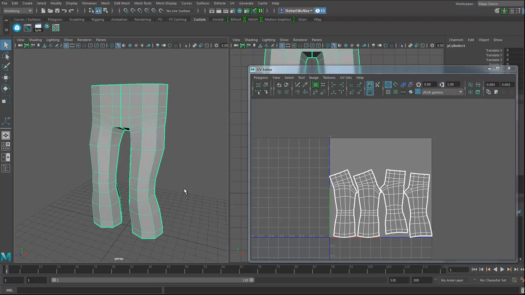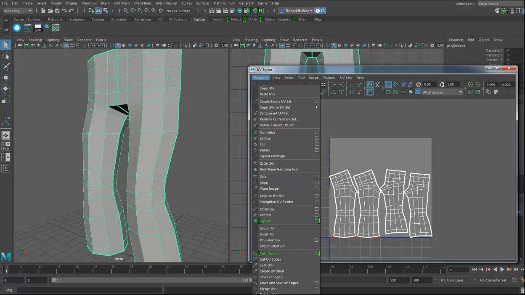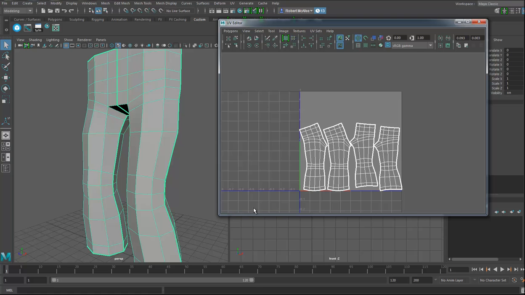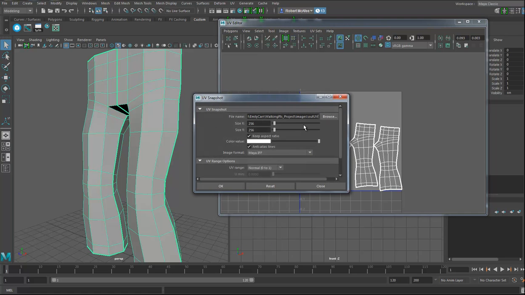And now at this stage, I could take these and go to polygons, and there's a thing down at the bottom here. Let's move this up so you can see it. Polygons, UV snapshot. What that's going to do is take out a UV image that I can take into Photoshop and put textures over top to figure out a nice pattern or texture. I'm not going to do this in this video. I'm trying to go super fast. So actually, maybe I'll do it in the next one. I'll just hit OK and I'll say out UV PJ.